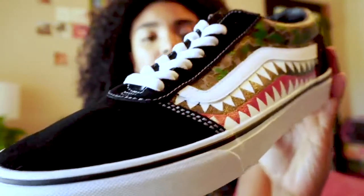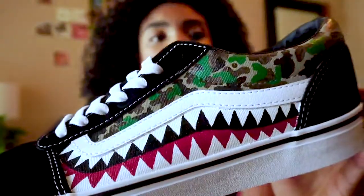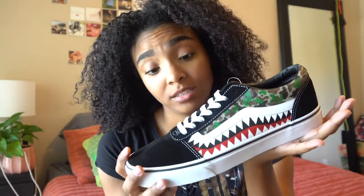Check this out. This is customization right here. Look at those shark teeth. Look at the camo. If these aren't cool, I don't know what cool is. If you want shoes like these, then just keep watching. I'll show you.